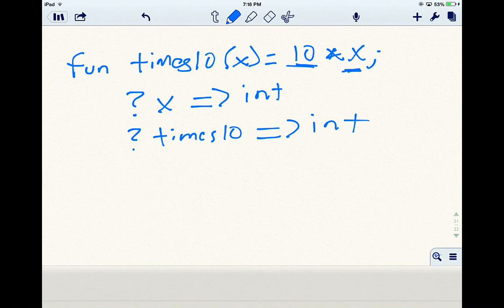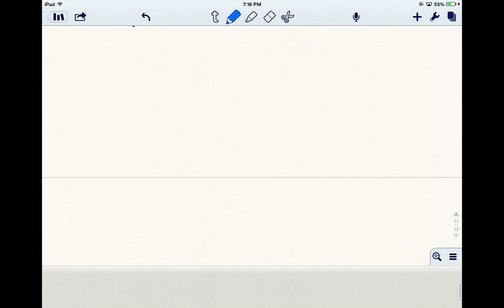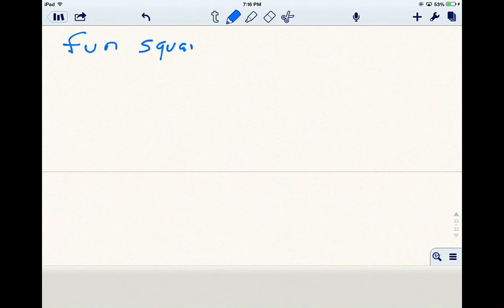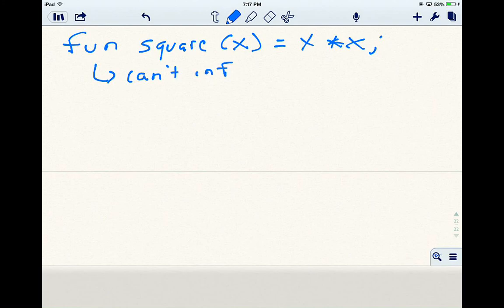All right, let's take a look at this one. So function square x equals x times x. In this situation, we cannot infer the type of x or the type of the function, because it could be real, could be an integer, I mean, who knows?